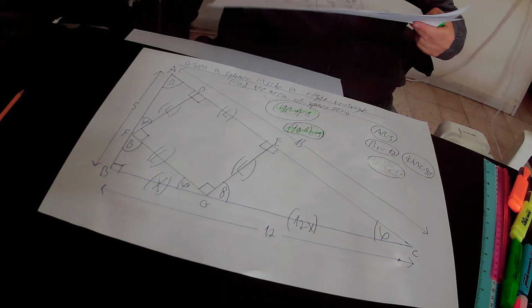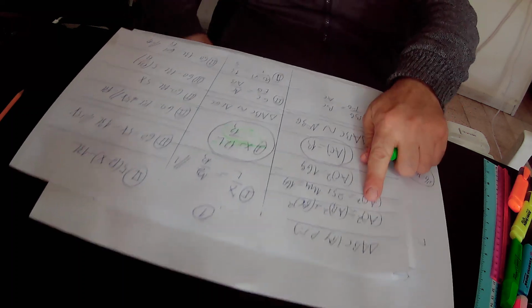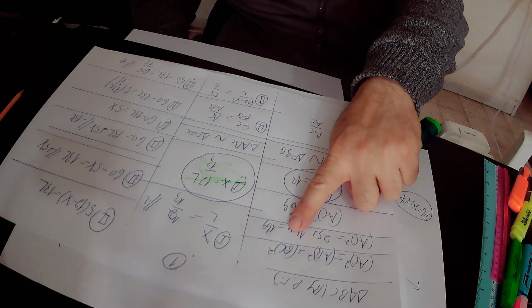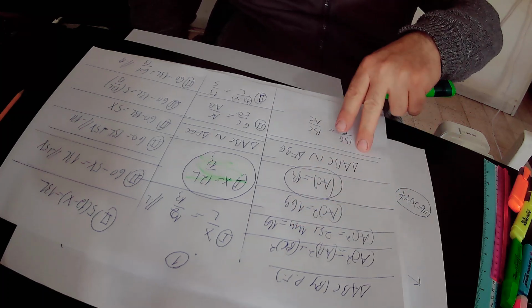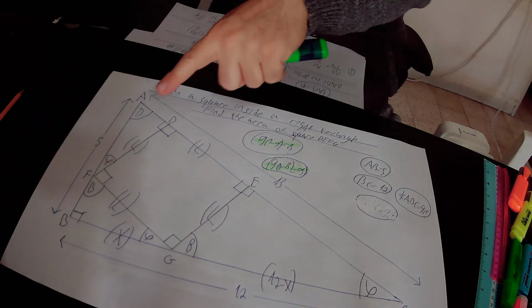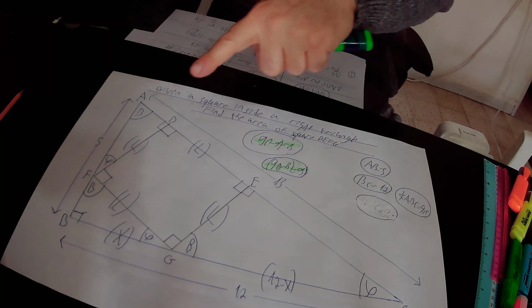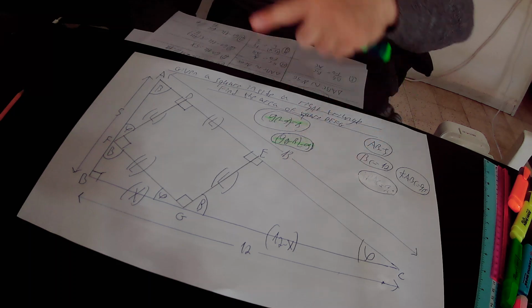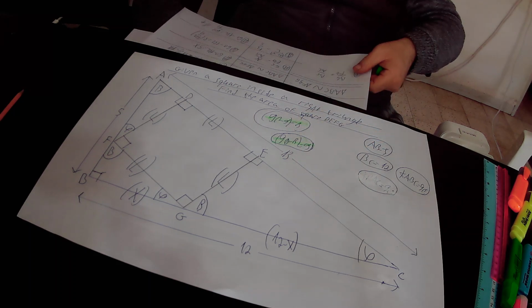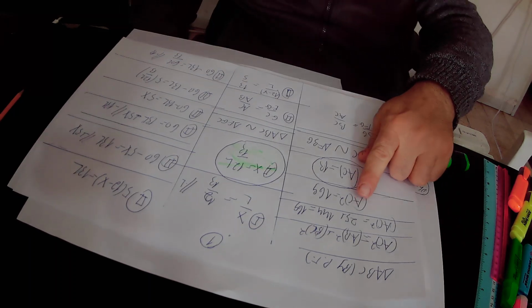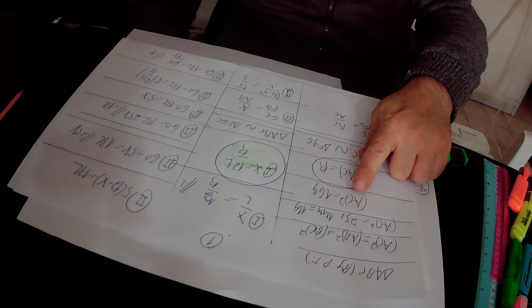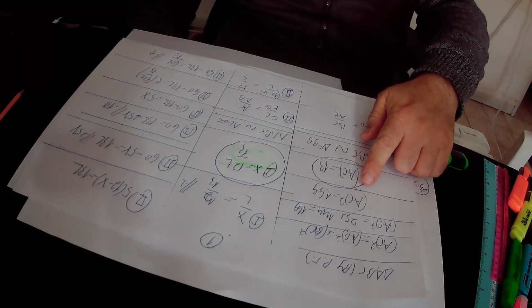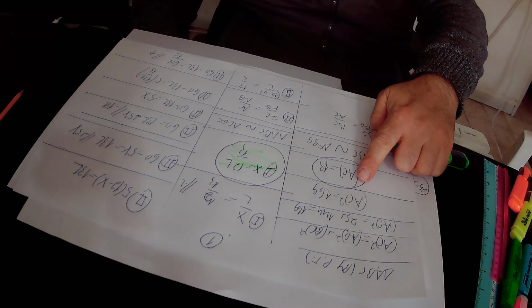Repeat again, in the right triangle ABC, according to the Pythagoras theorem, AC square equals AB square plus BC square. AB is 5, therefore AB square is 5 squared, that is 25, plus BC square. BC is 12, therefore BC square is 12 squared, that is 144. In conclusion, AC square equals 25 plus 144. 25 plus 144 is 169. So AC square equals 169.